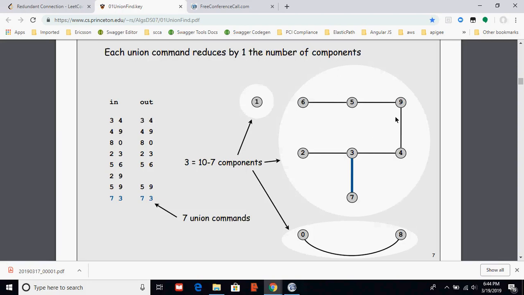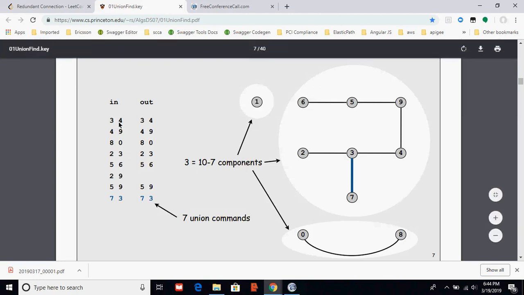Then you do union on 4, 9 and 8, 0 here, and 2, 3 here, and 5, 6, which is basically here, and 2, 9. So you see 2 and 9 are already connected. 2 is connected to 3 and 3 was earlier connected to 4 and 4 was connected to 9.